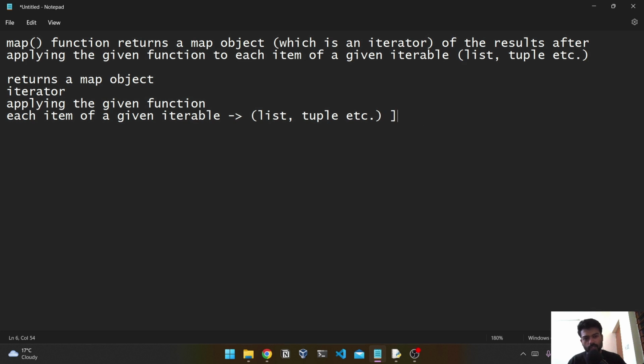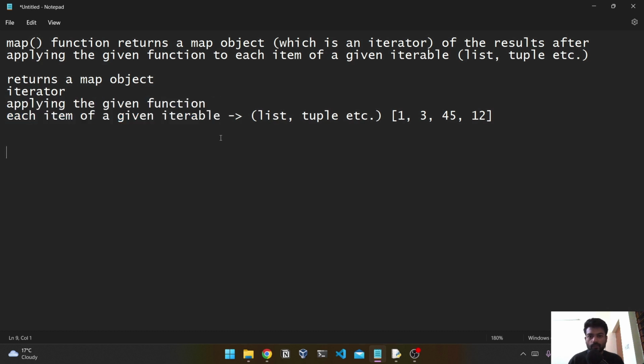For example, if a list contains 1, 2, 1, 3, 45 and 12, each of these items is an item of this iterable, applied to the given function.